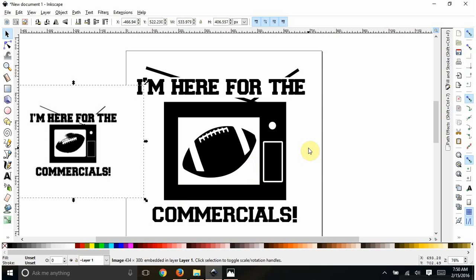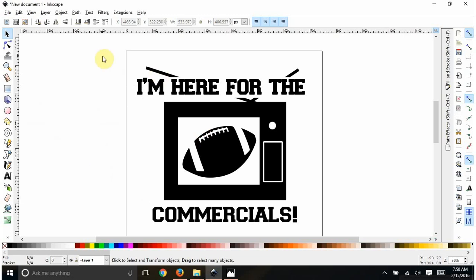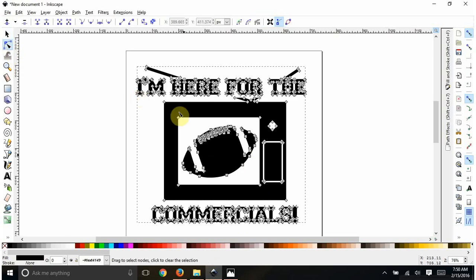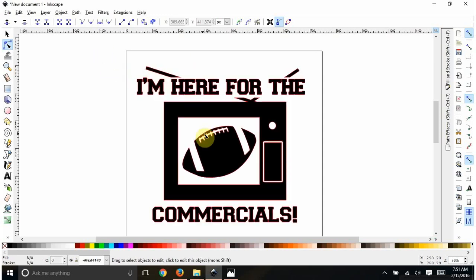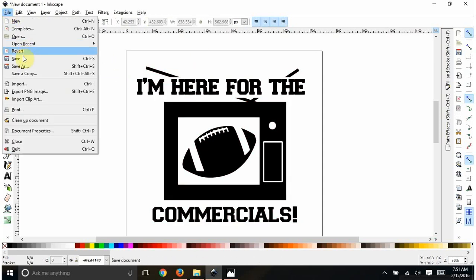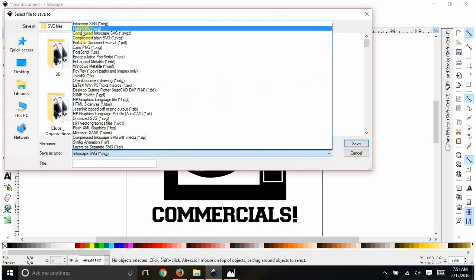And it used quite a few different techniques that, like I said, I think in other things you're making, you should be able to put some of them to use. I'm going to get rid of the original. The only other thing I should actually do in here is take this and attach it. And then take this and attach it. So now it's all one cut. So you upload this to Design Space, it'll just be one nice little image. You stick it on your screen and you hit go. Can't get too much simpler. So we would save this as a plain SVG.